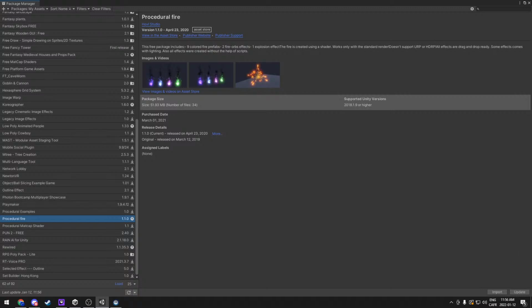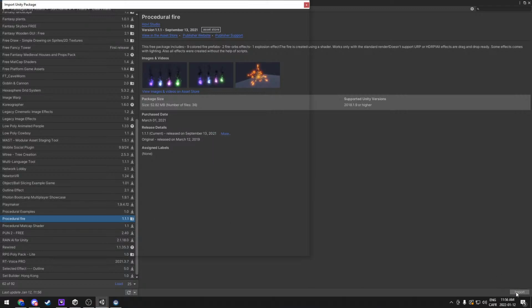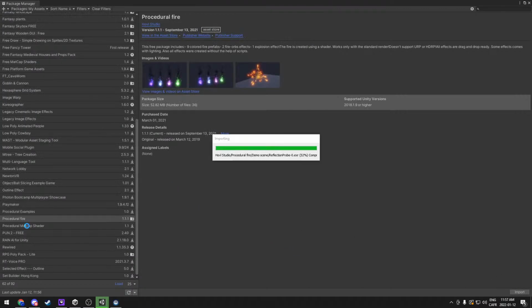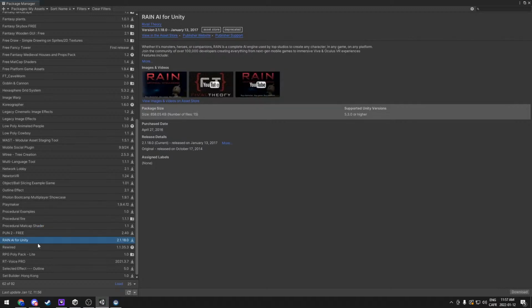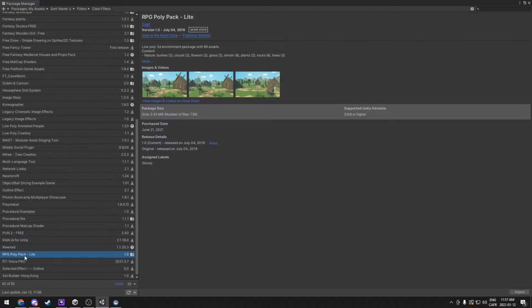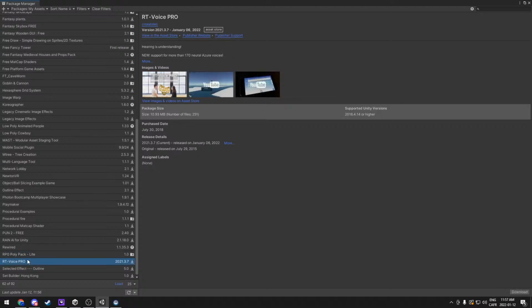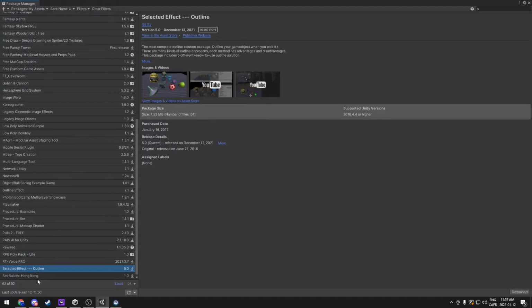Procedural fire. Yeah, why not? Update. Fire is cool, right? Import. Drag that in. Rain AI. RPG Polypack, I remember that, but it's not interior stuff from what I remember.